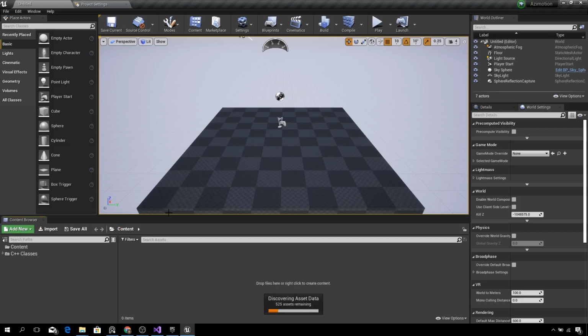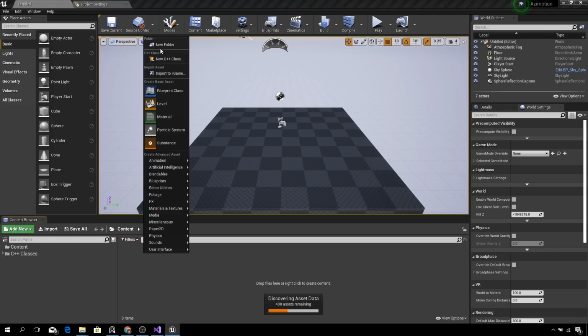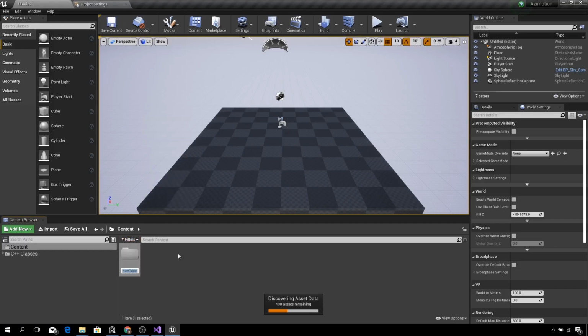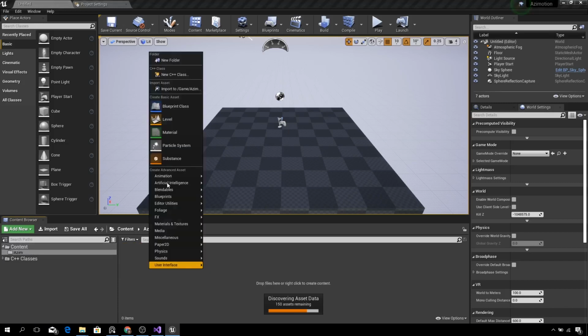I think we have an untitled level. The very first thing that I usually do is create the basic folder hierarchy. I'm going to create a new folder called Azim because I want these names to be as short as possible. I need compiling, and sometimes if the path is long, it gives an error. So, some meaningful short names.